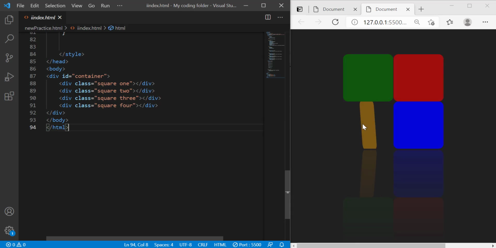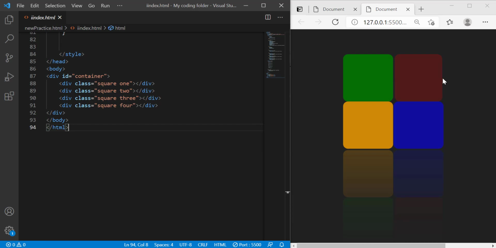In this video, I'm going to show you how to build this flashing 2x2 Rubik's Cube. When you hover over it, it rotates, so it's kind of interactive, and I even gave it a little bit of an animation so that it flashes like that, and I also gave it a reflection to make it look more realistic and cool. If you want to learn how to build this project, please watch the video until the end and I'll show you how to do that.